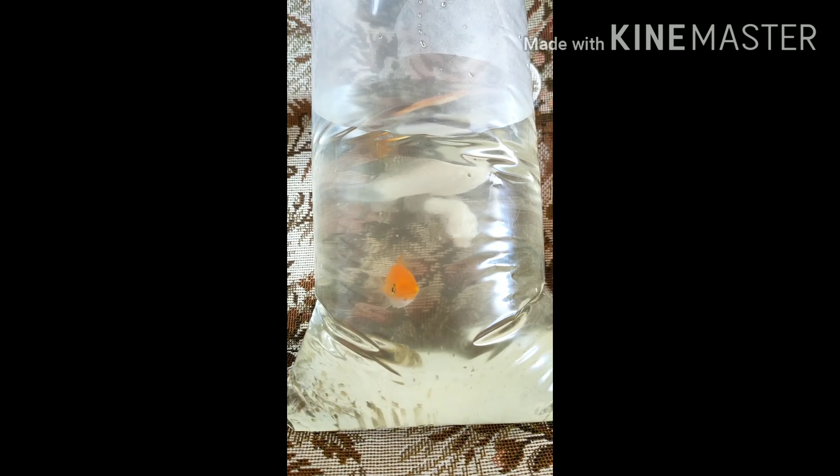Hi there YouTube, just a quick little video. These are my new fish - I got three white mollies, one male and two females, and two yellowy-orangey ones to go into my tank. I bought these a little while ago and this is how they come in the UK, along with an old bag over the top. I'll be adding them into my tank in a sec and I'll show you how you guys can do it.